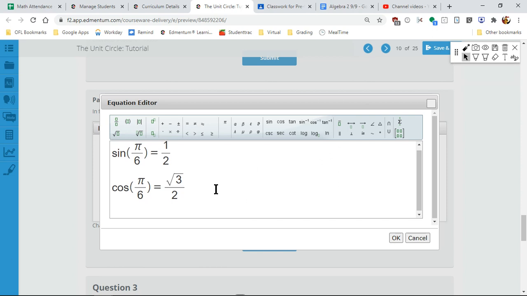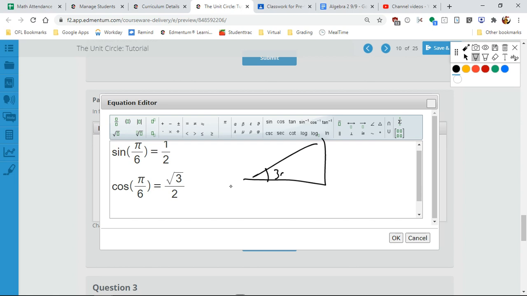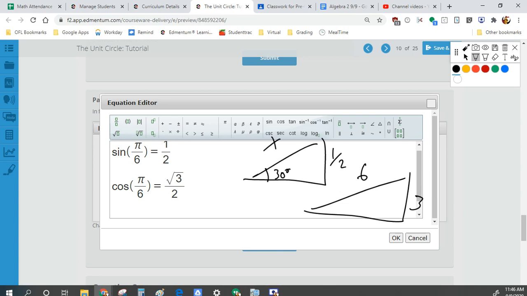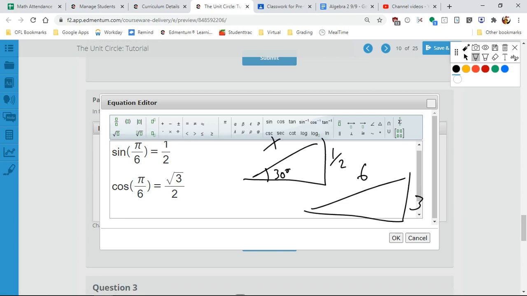What do you even need the unit circle for? We're just talking about it, right? That's literally what this is. If you have 30 degrees, it's the fastest way to remember that the height of our ramp is 1/2 of whatever this is. So if we have a ramp that's 30 degrees and this is 6, our height of our ramp is 3. If we wanted to figure out how long the ramp is, we would do 6 times square root of 3 over 2. So our height would be 3 times the square root of that.